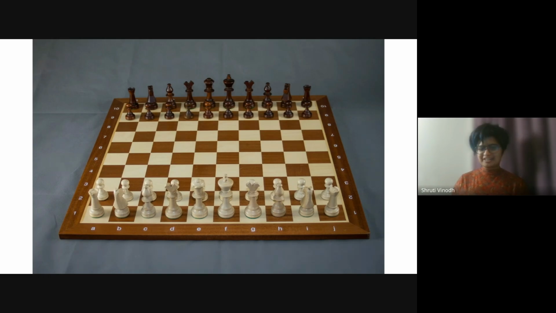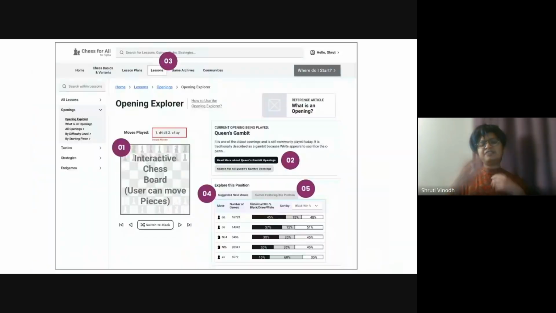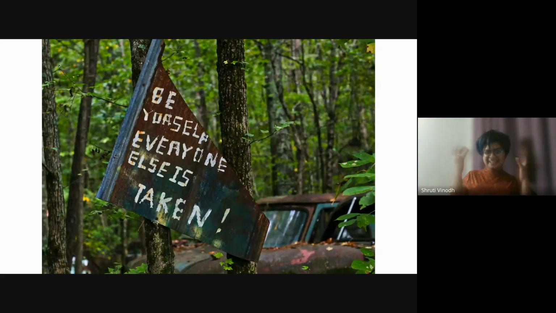I don't know if anyone here knows chess, but you have this concept called openings. The first stage of a game is basically you're moving pieces, and you have different names for different types of initial moves you can make. I wanted to search that database, and initially I was searching by string. But you can actually just use a chessboard so that users can move the pieces and then search the database. That was something interesting I came across.